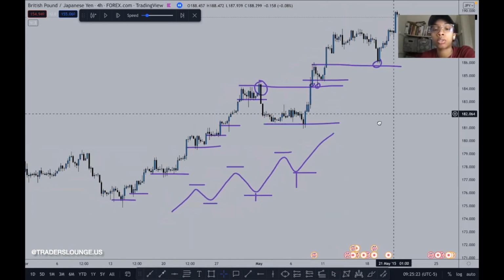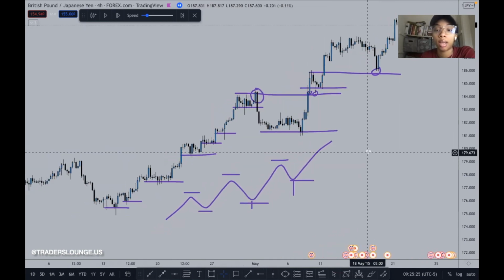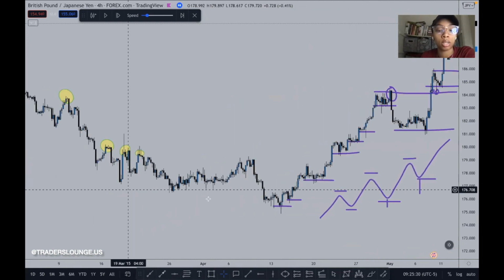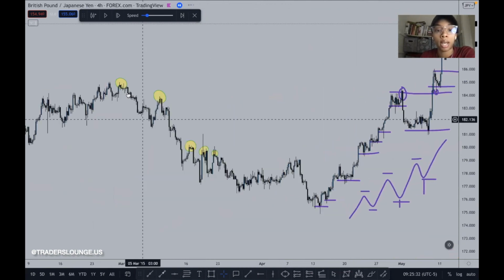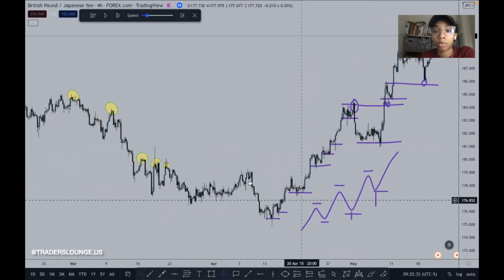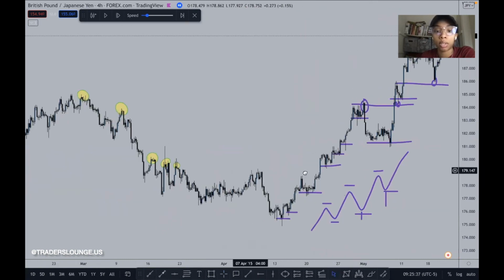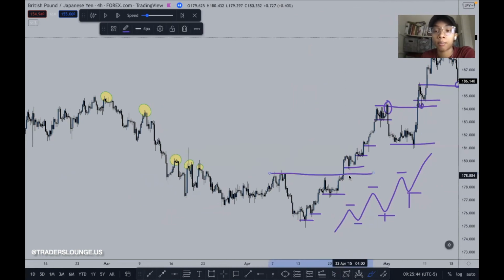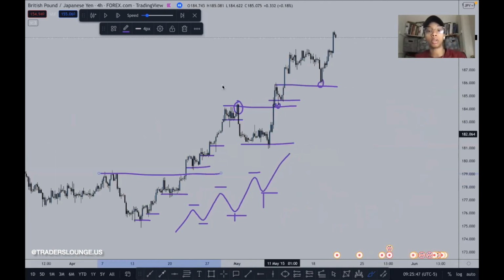Just understand market structure. You guys backtest this over and over again, and you'll get it. Just train your eye to understand price changes, like the trend changing, going from a downtrend and then trending up into an uptrend because price broke the previous lower high or the higher low right here. So once price broke this area right here, we're now in an uptrend, okay? So just go through your chart and mark them off. Find them the way I found them right here. As you can see, I've marked it here, I marked it here. Mark all your lower highs and your higher lows. And that's how you're going to be able to identify market structure.